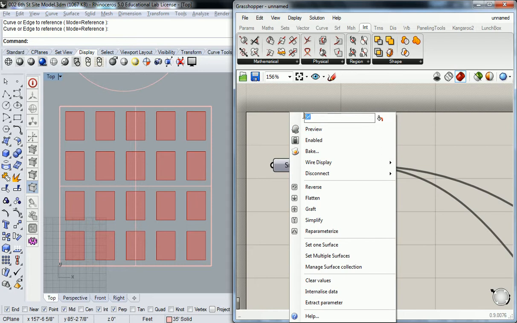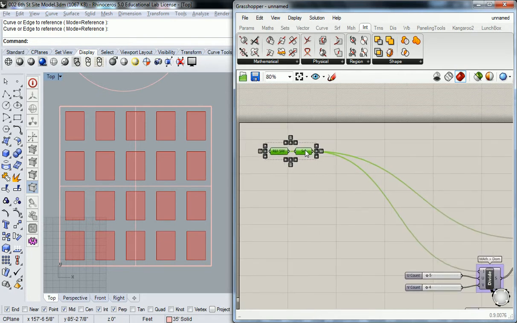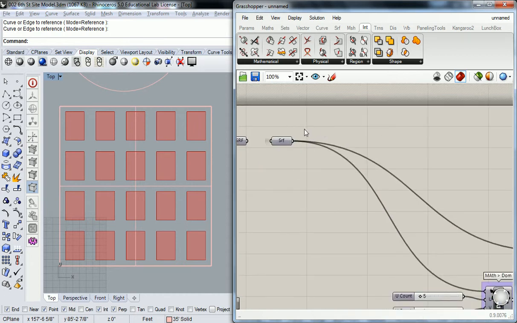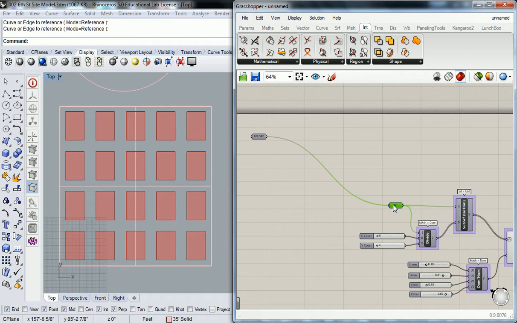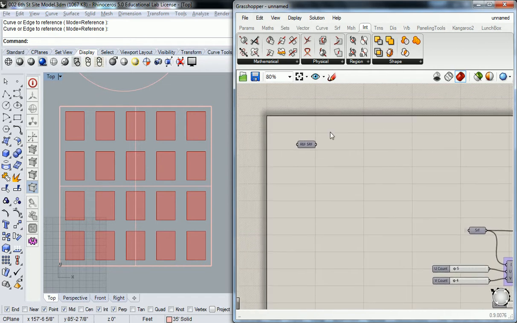So I'll say this is going to be called the reference surface. That way I can change the wire display on this to be hidden and move it down here so it's a little bit more clean. Does that make sense? It's a visibility thing.